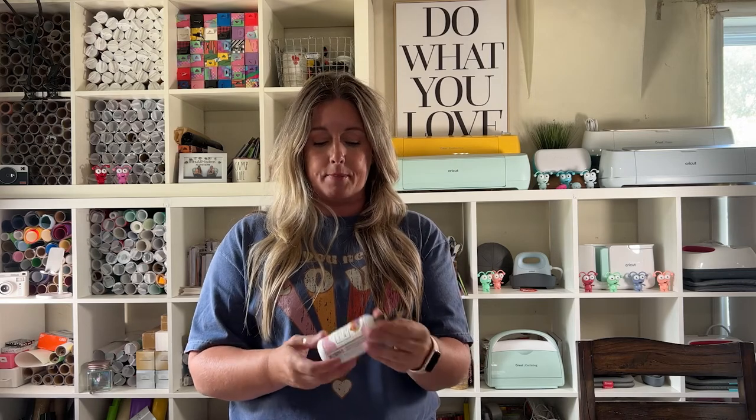I used Art Glitter Glue. We get asked all the time what glue to use for paper crafting. I cannot say enough good things about it. I am a huge fan. I've been using it for like 4 years now exclusively. It's the only glue that I use when I am paper crafting. I love it. And then you can use any twine, string, or whatever. I just used this black and white baker's twine because it worked really well for this project.